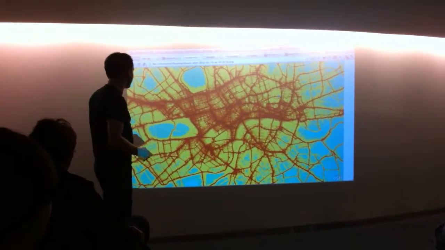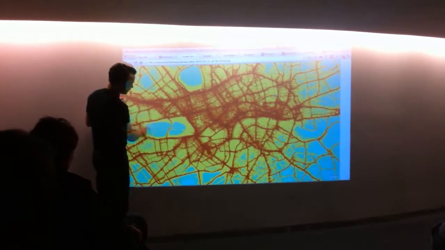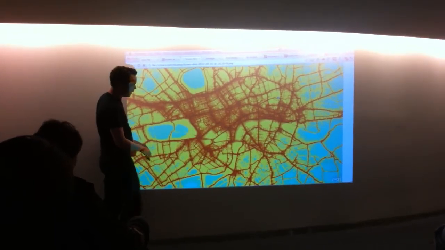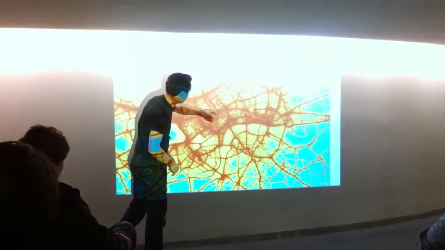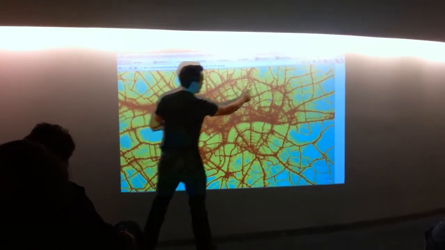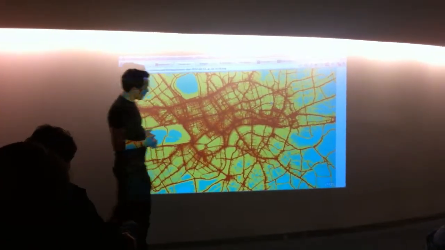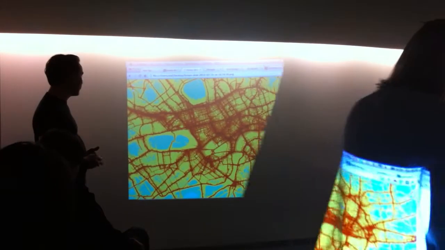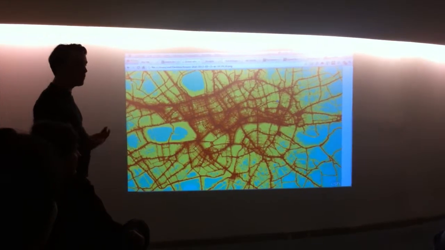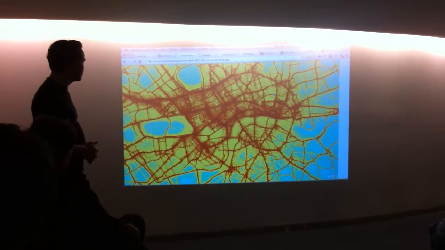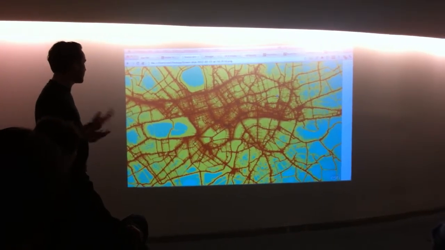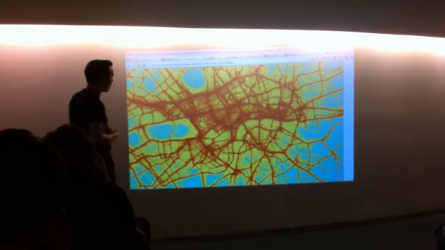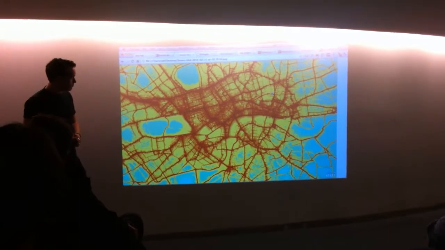This is fascinating because you can see there are whole areas of the city that are very pollutant-free, and then there's very, very dense areas in the middle. But there are also surprising areas that maybe aren't as dense as you thought they were. This got me thinking that if you're walking around the city, wouldn't it be nice if there was some way of ambiently finding out about this, or just getting some idea of which areas of the city have quite high pollution and which areas have quite low pollution.